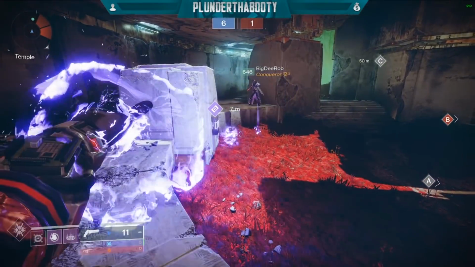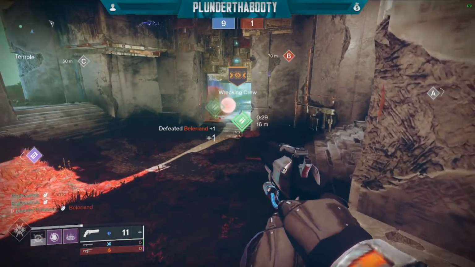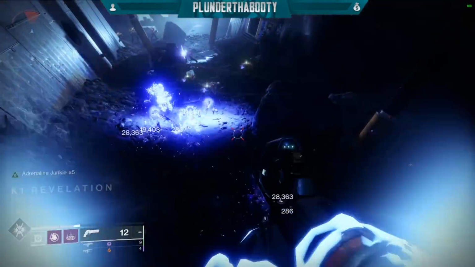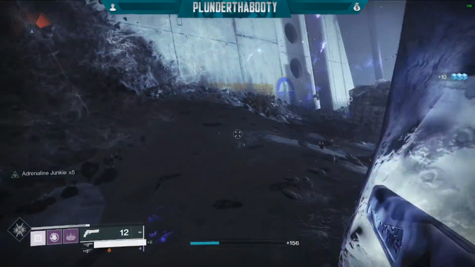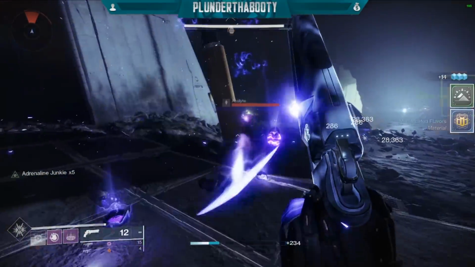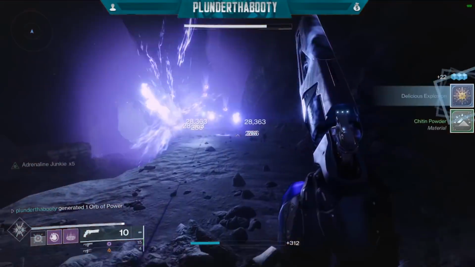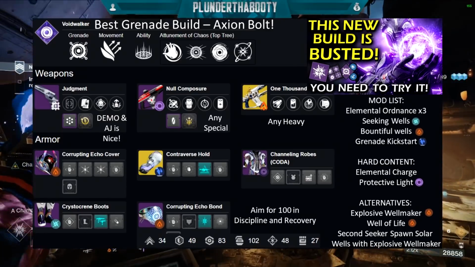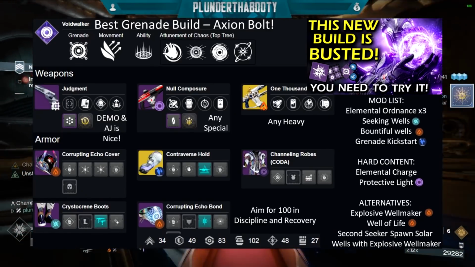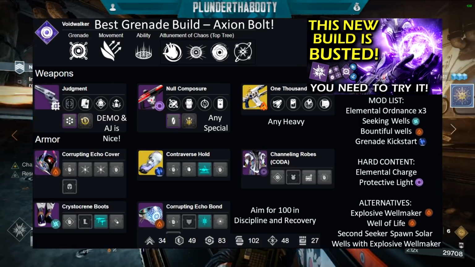And with the right setup, right, you're popping out these 4 void wells every time that your first seeker hits an enemy, and those 4 void wells are seeking straight to you. You have an infinite amount of these in PvE, which is just crazy. And then in the Grandmaster that we were running, you literally might have to wait like 5 seconds for your grenade, because you overcharge it with Grenade Kickstart and throw it, and then you have spawned 2 void wells when it hits an enemy. Those 2 void wells seek to you, so you're literally about 5 seconds off from getting your grenade back with the Contraverse Hold perk.